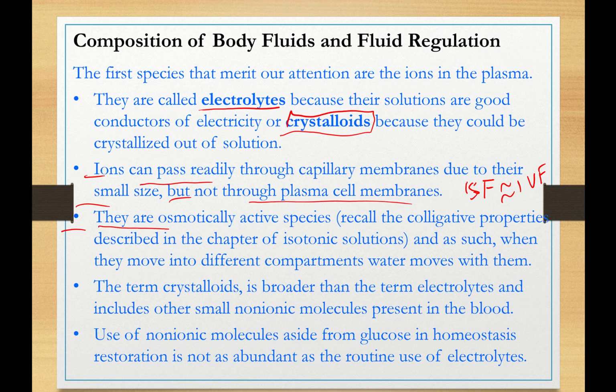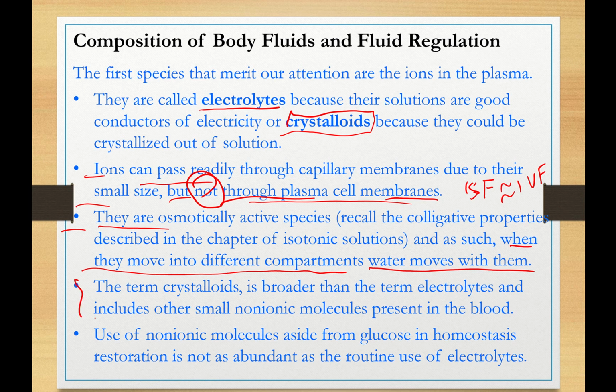We also remember that these are osmotically active species, and as such, when they move into different compartments, water moves with them. Remember the phenomenon of osmosis, right? Especially when the plasma membranes are impermeable to ions. So ions will not be able to move intracellularly, but if they exist at higher concentration extracellularly, water has to leak out of cells and dilute those solutions. So this is the complication here, and this is the interplay between fluids and electrolytes.